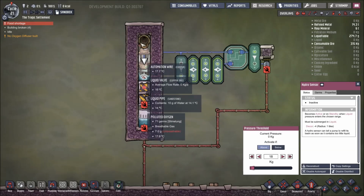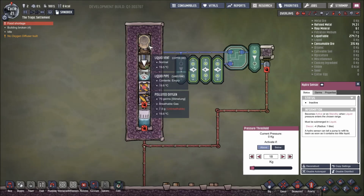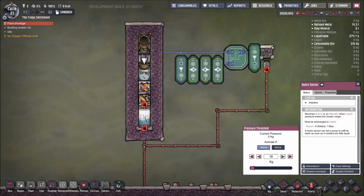So that's how a water clock works: you use a valve to limit the water and then use a hydro sensor to measure how much water has passed. And then that gives you how much time has passed. So it's very simple to set up. You don't even have to power the door. Just power the pump, and then here's the automation.